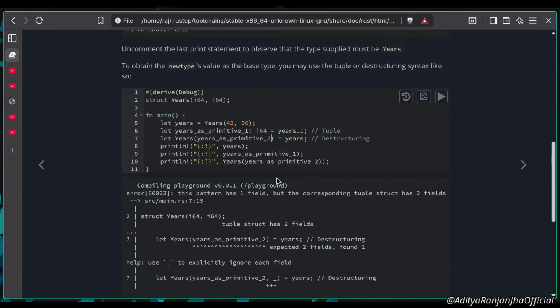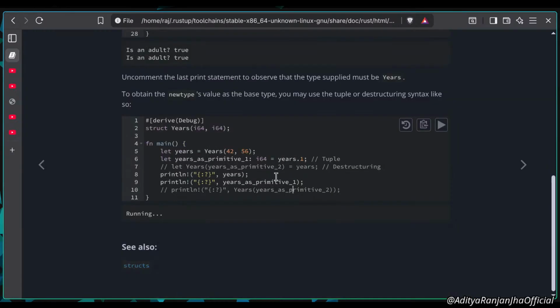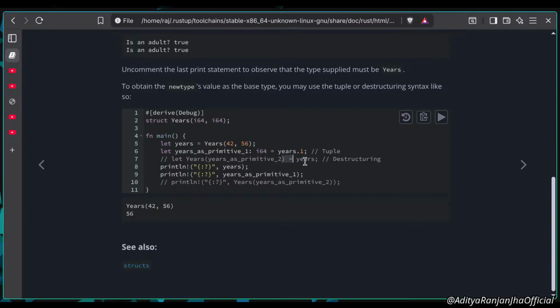So now it also says expected two variables, but I only want to see if this is exactly as we expected. Exactly. And to destructure this year, what we have to do is give it a and b so that we can store the value of years destructuring.